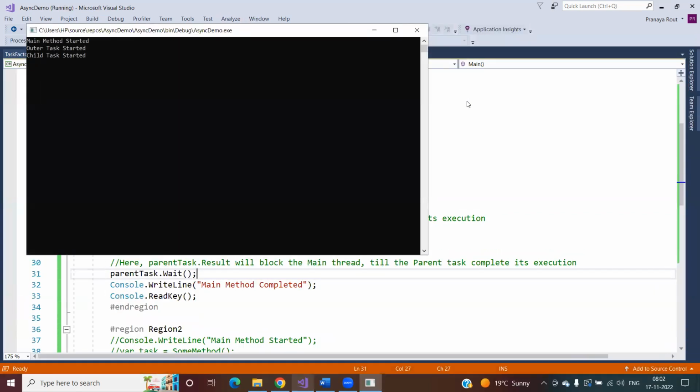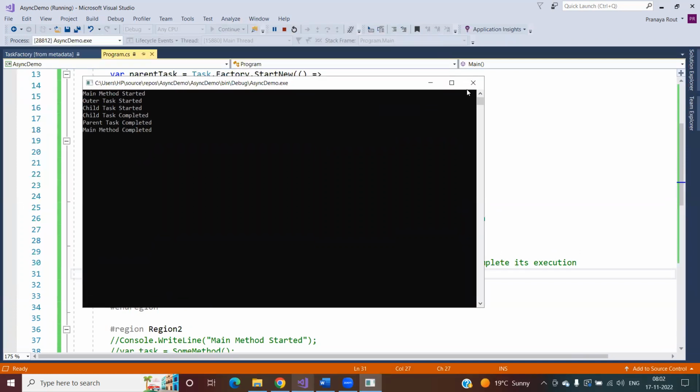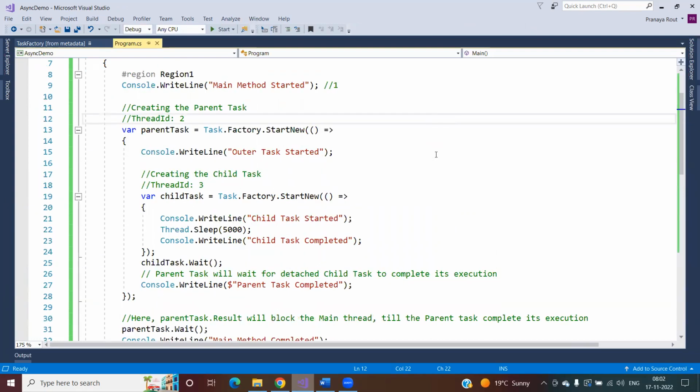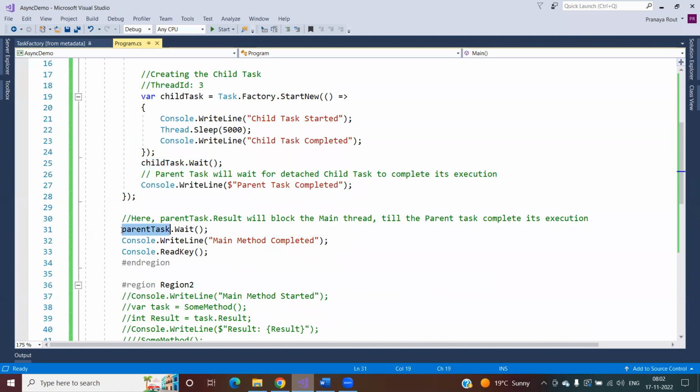Sir, correct me if I'm wrong. There are 3 threads: one main thread and 2 different threads will be created, but those threads will be in a waiting period till the child thread of those threads completes. Is it? Yes, yes. So in this case, the parent thread will wait to complete the child task execution, and the main thread will wait until the parent task completes its execution. So 3 different threads are going to execute your application code.